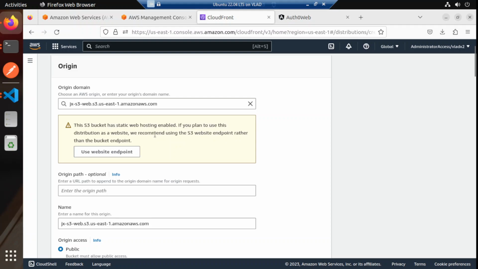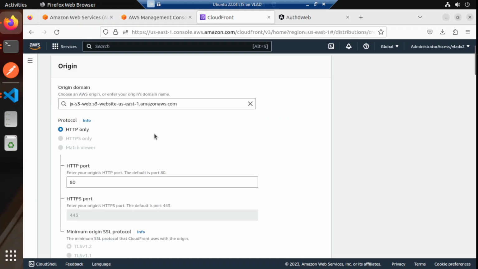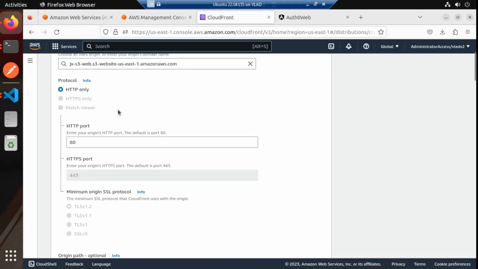If you plan to use this distribution as a website, we recommend using the S3 website endpoint rather than the bucket endpoint. What does that mean? Okay, so use the website endpoint. That takes care of it.